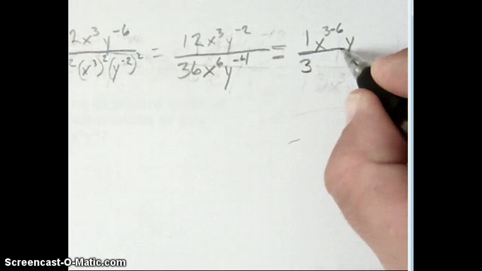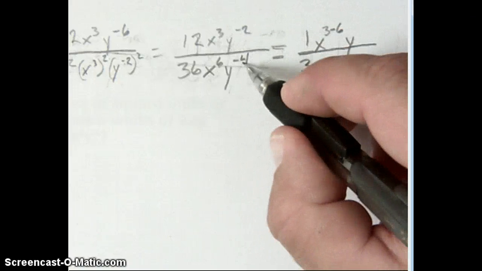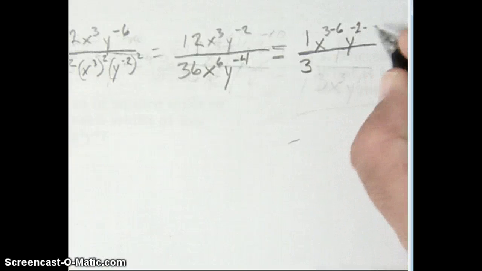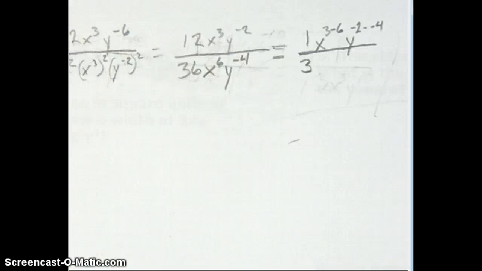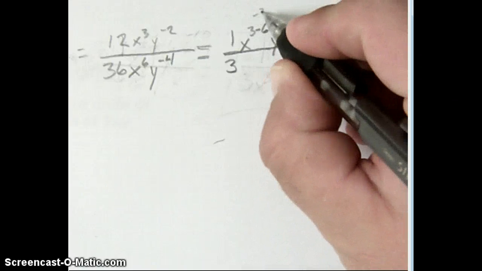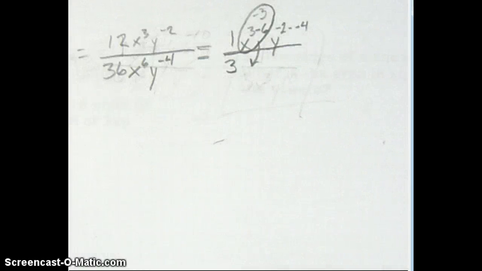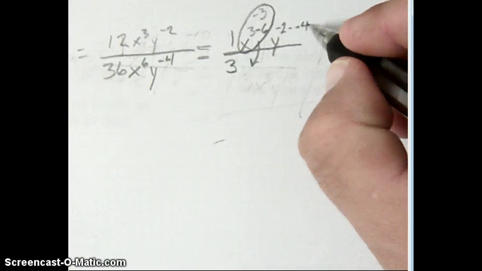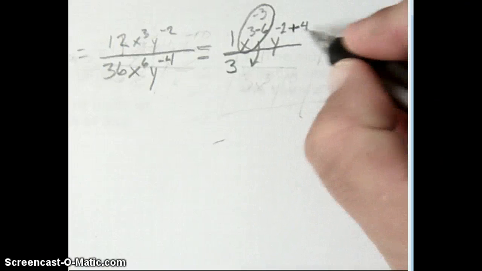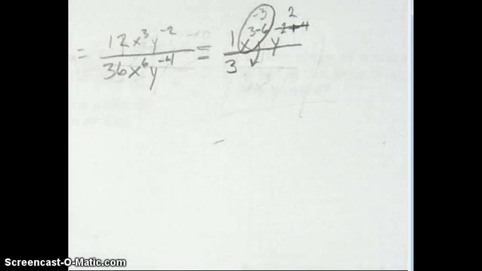Okay, be careful with your negative signs. We're going to have y to this exponent minus this exponent. So negative 2 minus a negative 4. Be careful with all that, okay? Now, go ahead and do this quotient stuff with these exponents. This 3 minus 6 is going to end up being a negative 3. Well, that's a bad exponent that needs to go down to the bottom. This negative 2 minus a negative 4, that minus a negative is going to clean up to a plus. And negative 2 plus 4 is going to end up being a positive 2. So that guy can stay up at the top.